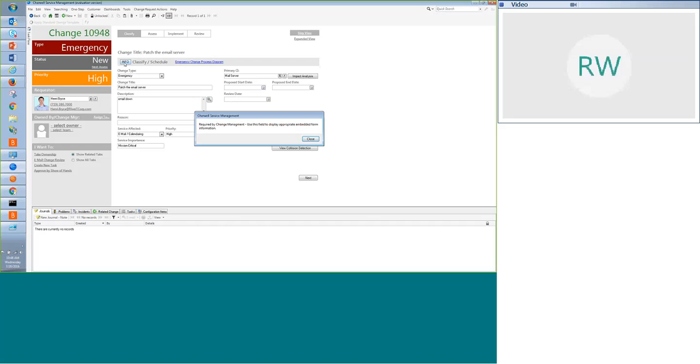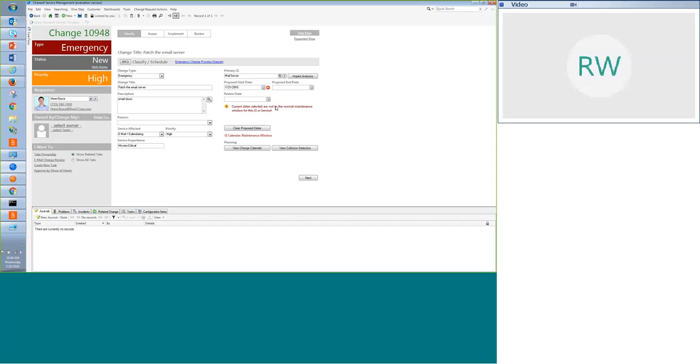Or if you want, you can put in information here. Required by change. Oh, yeah, that's the information right there. You can add additional information in this info field, to give it a little more direction than just a single sentence if you wish. So what we're going to do is give it a proposed start date. We're going to say it's an emergency, so we want it tonight. Now, it's moved over information from the problem, so it saves you time.